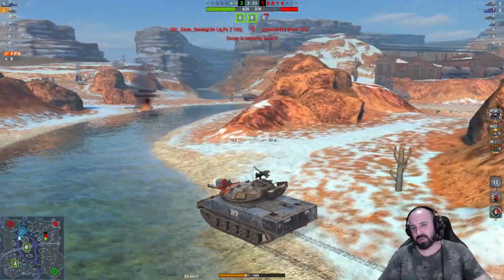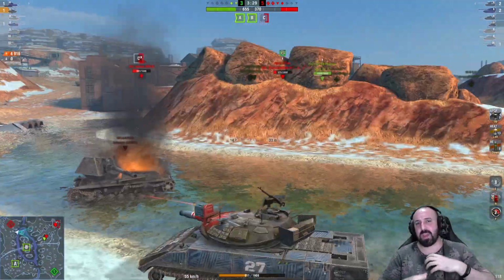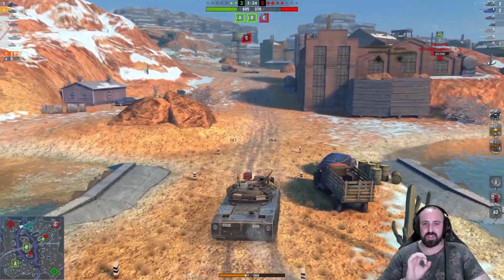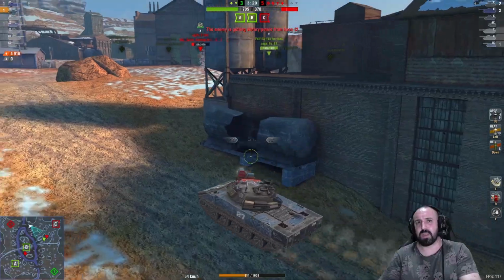I'm not going toe-to-toe with heavies. I'm not overextending. I'm trying to play loose, play to my tank's advantages. And that is something which a lot of people don't do. Now we know the best example that I can think of is Middleburg.